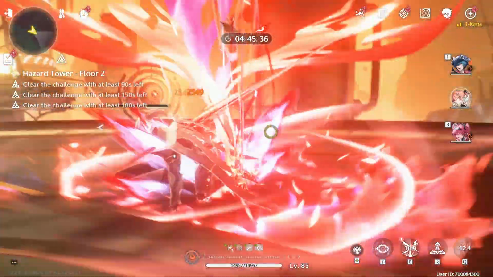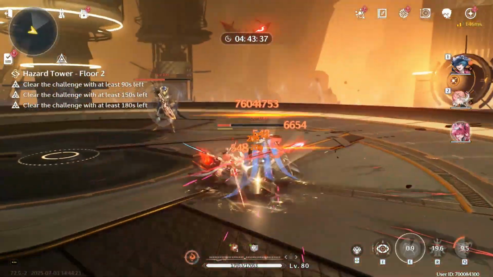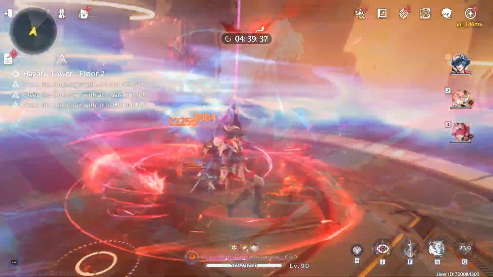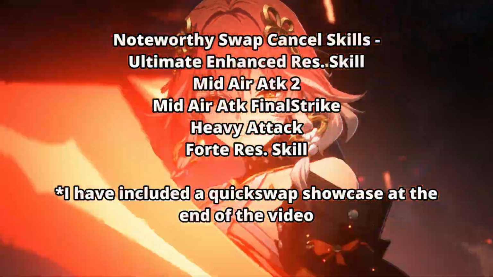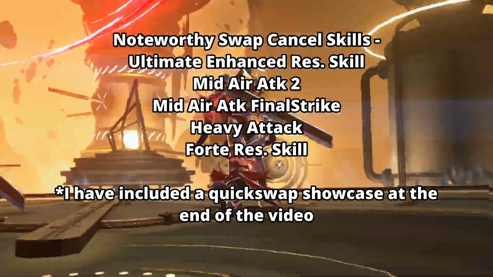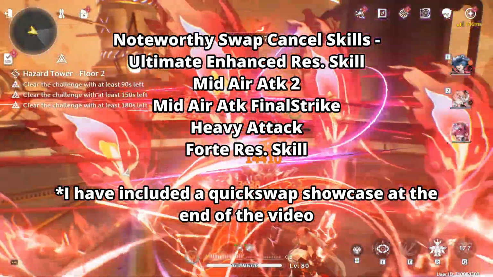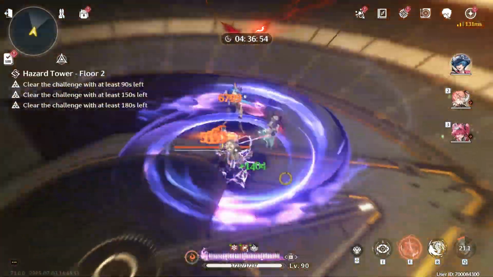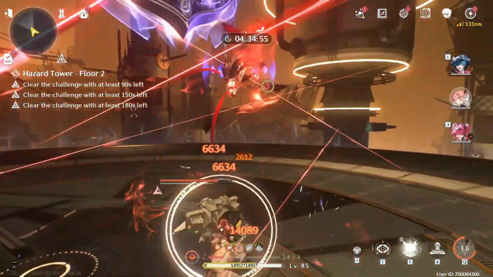While Lupa's own damage is solid, she is not quite on main DPS levels, so giving up an outro buff can be worth it if you use multiple other skills to help make up for the loss. Some of the noteworthy skills you can swap cancel include a skill enhanced by ultimate, mid-air attack stage 2 and fire strike, heavy attack and her forte enhanced skill. Make sure you try to time her outro with heavy hitters like Brant's forte skill, which hits really hard.